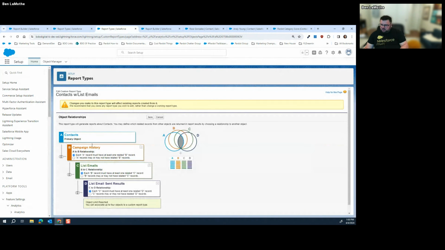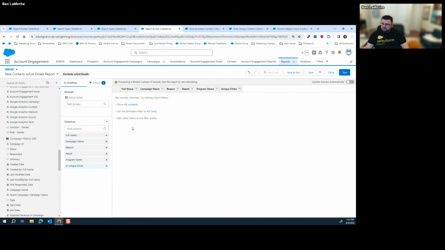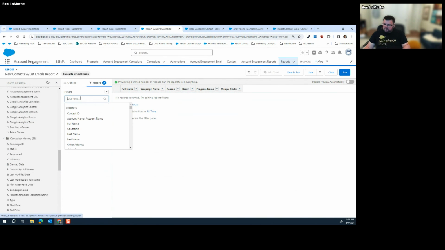But if you wanted to look at leads and contacts through the lens of the things that they've done, contacts with campaign history with list emails, contacts with campaign history with marketing links, campaign history with forms, with landing pages, and so on, it is possible to do this with Engagement Studio.